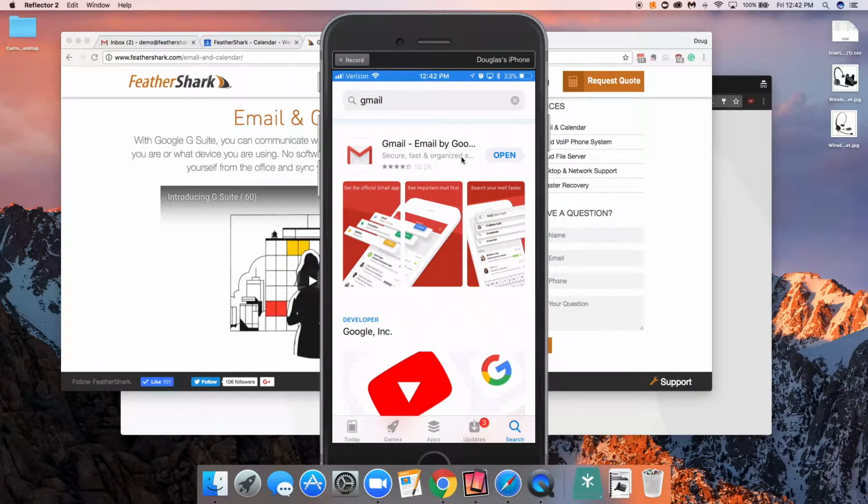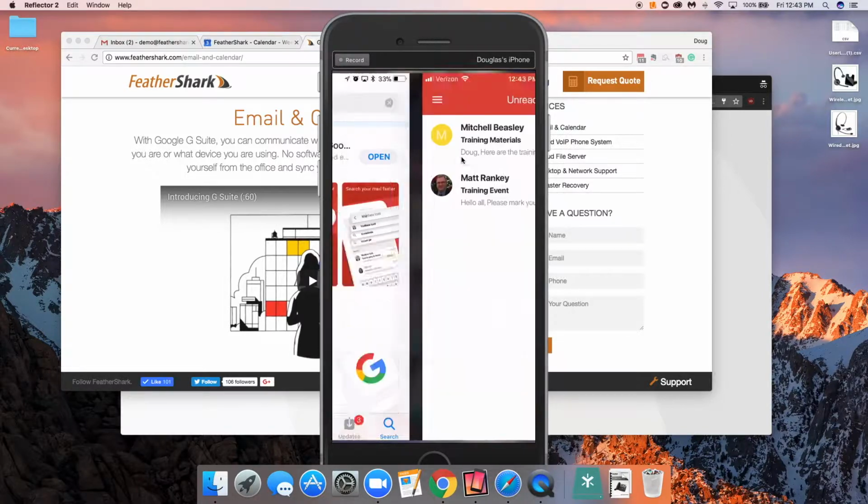If you don't currently have the Gmail app installed on your phone, it will say get. If you don't know your Apple ID, you'll probably have to go through a process of resetting that password. Otherwise, it's just like downloading any other app. If you have an Android device, you should already have Gmail installed by default. So I'll show you how to add an account to an Android device, and also how to add an account to an existing app on an iPhone.